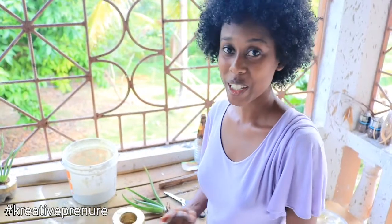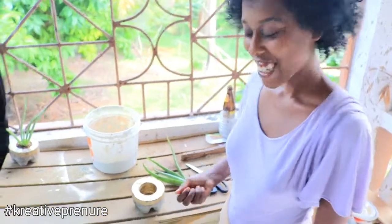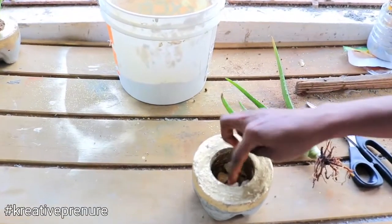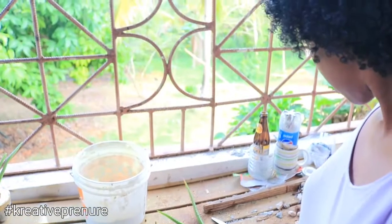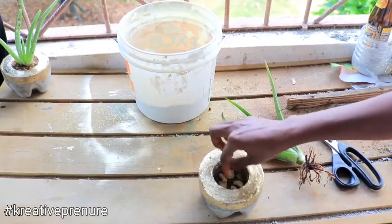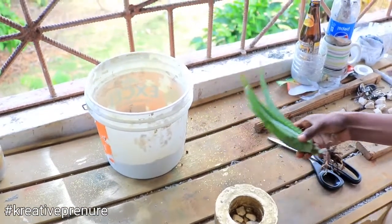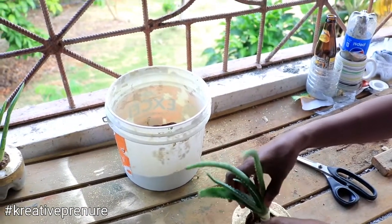Okay guys, so we are going to be planting our plants in the planter. Yay! I have a handful of stones to put at the bottom because it doesn't have any opening. Something I learned in gardening the other day. You must put a few stones at the bottom. Something to do with the water when you put it in there. All right, and I'm going to see if this little guy can hold her.